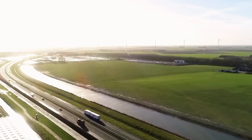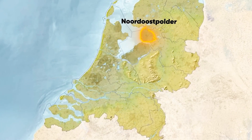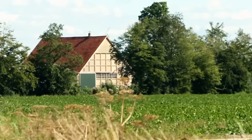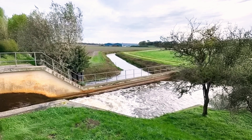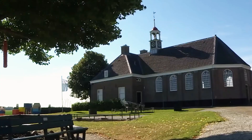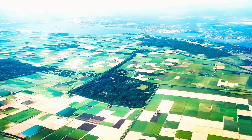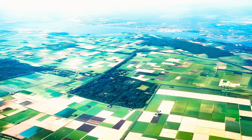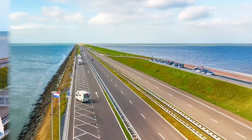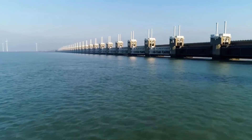Just 10 minutes from Amsterdam lies open polder land, once part of the sea. Reclaimed in the 1960s, this serene area is dotted with quiet towns, quirky windmills, and canals. These windmills, originally used to drain marshes, were later repurposed for grinding grain. Among the polders, Wieringermeer stands out. Once dry land around 1000 AD, it became a floodplain after storms in the 1100s. Drained in 1930 as part of the Zuiderzee project, the soil required desalinization before becoming usable farmland in 1934. Four villages were established here, and Wieringermeer became independent in 1945.